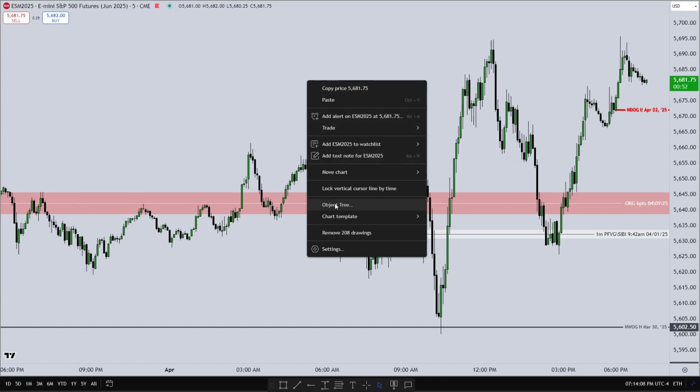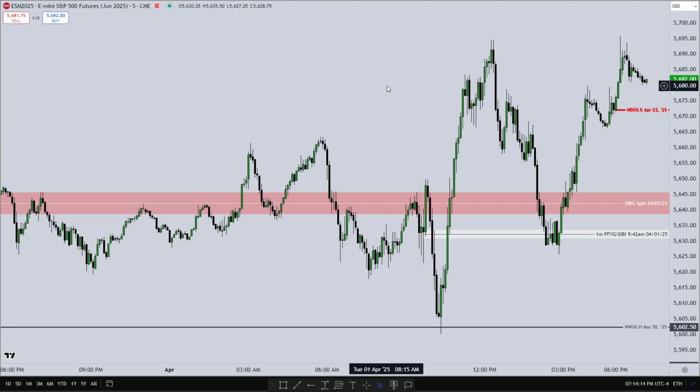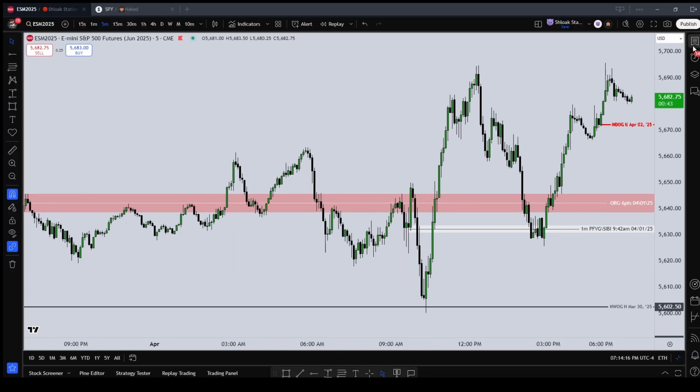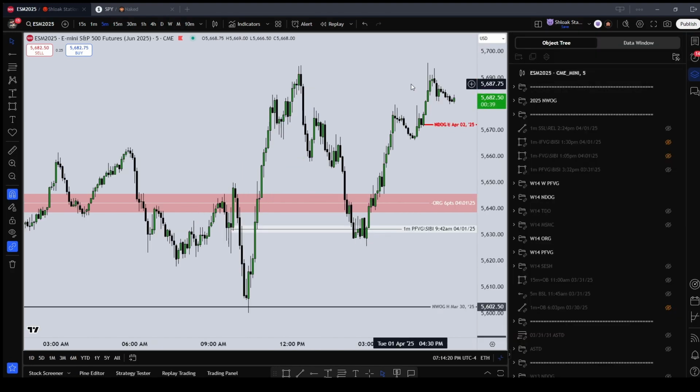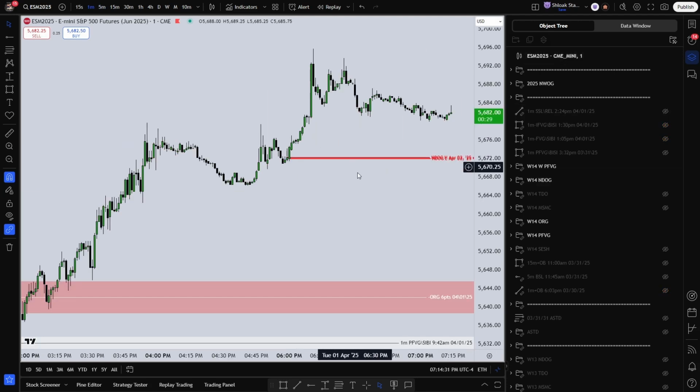So, first things first, if you full screen this chart, I click Shift F for that, and then you click object tree. You can pull it up right here. I personally prefer it like this, not right here. So that's much better for me. But sometimes I do full screen my chart and use that object tree right here. So, okay, what is the point of it? How do I use it?